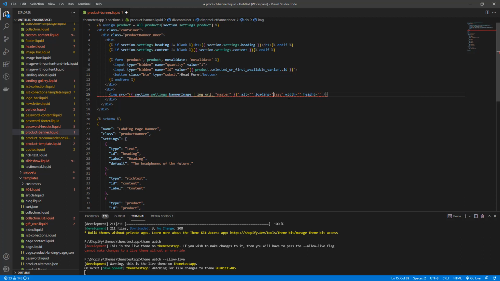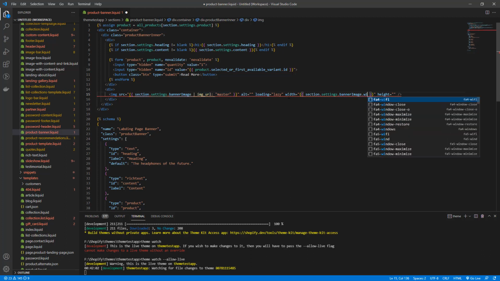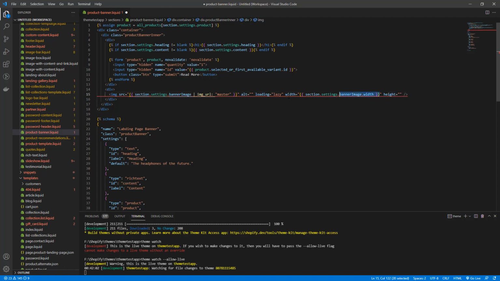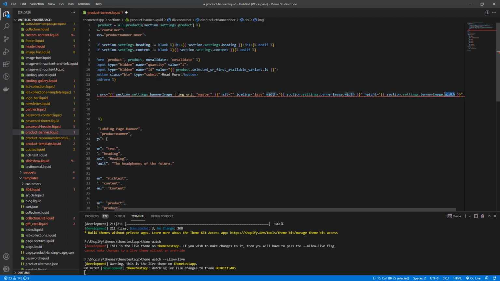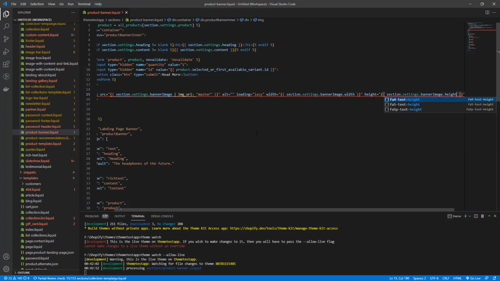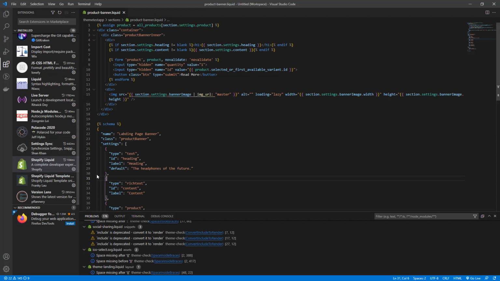Here what I'm going to do is copy this, this will be our width, and this will be our height. Okay, so that's done.